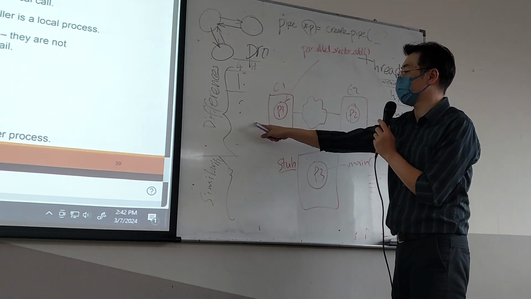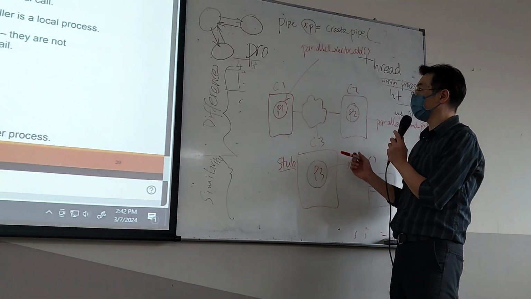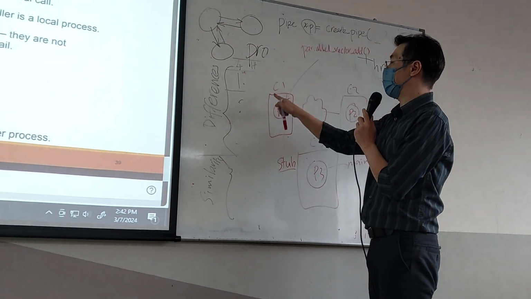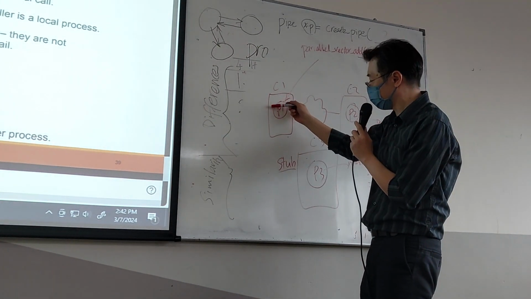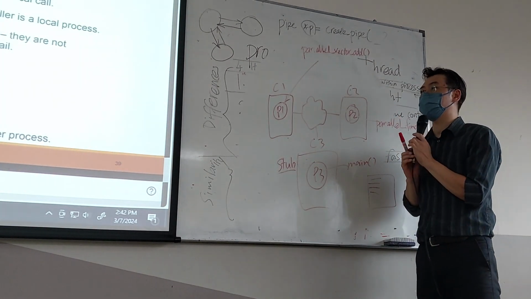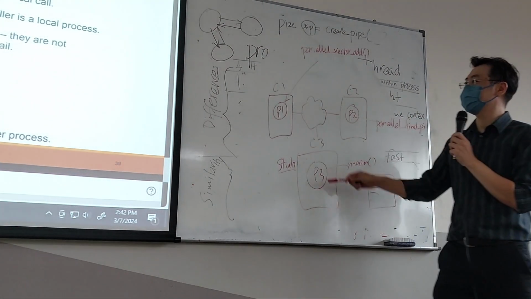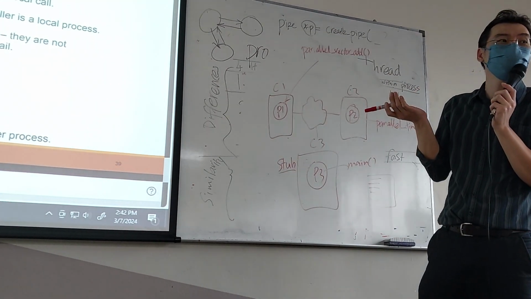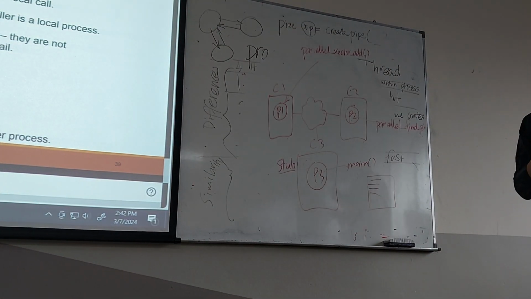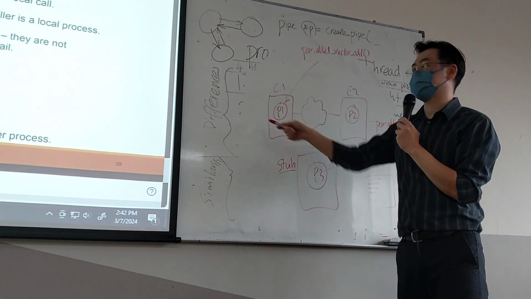P1 has another stub, and these two stubs communicate with one another. So whatever parameter you pass in here will be passed along by the stub, and then P1 will execute it, and whenever it returns, it will return to the stub and then back to you. From your perspective, you're thinking that function is living in this computer. Actually, it's not. It's living in another computer, just that you don't realize it. This is much better because you don't even need to create a socket at all, because the socket is handled by the stub.